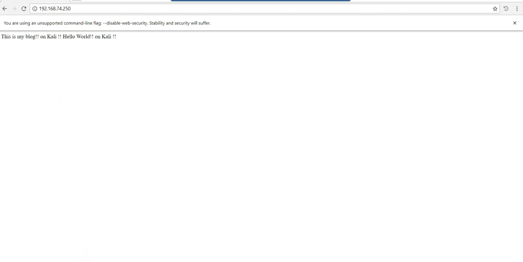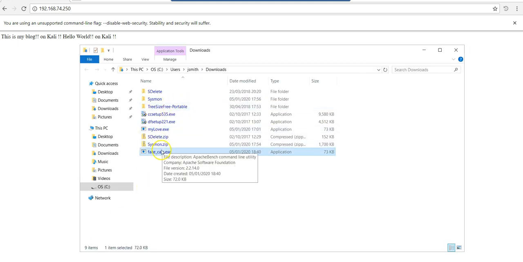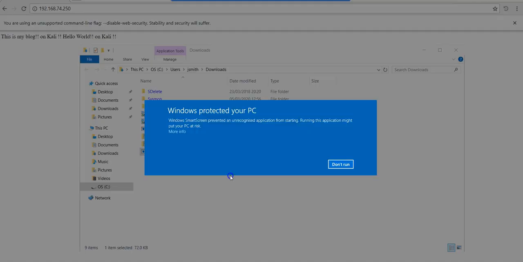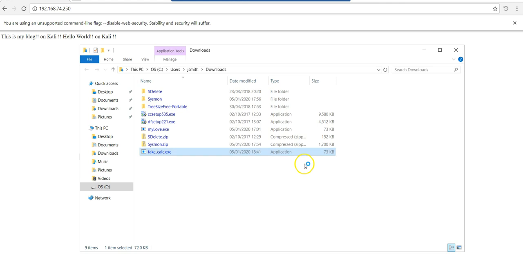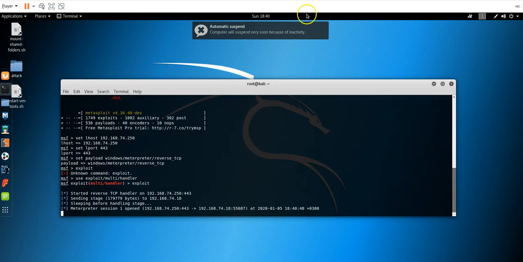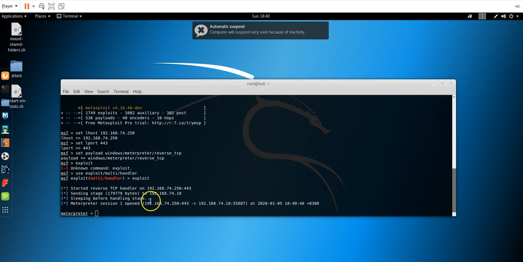You need to disable your Windows Defender if it's active. So now I will try to run this one. The Windows SmartScreen may tell you not to run this unknown publisher software, so I will run it anyway. After running it, you see the session is open.